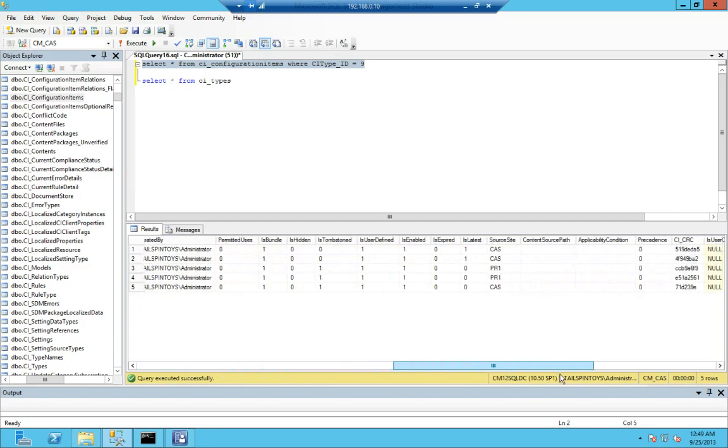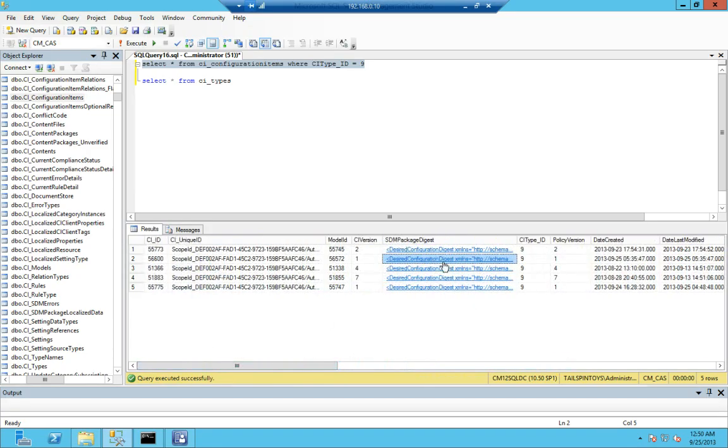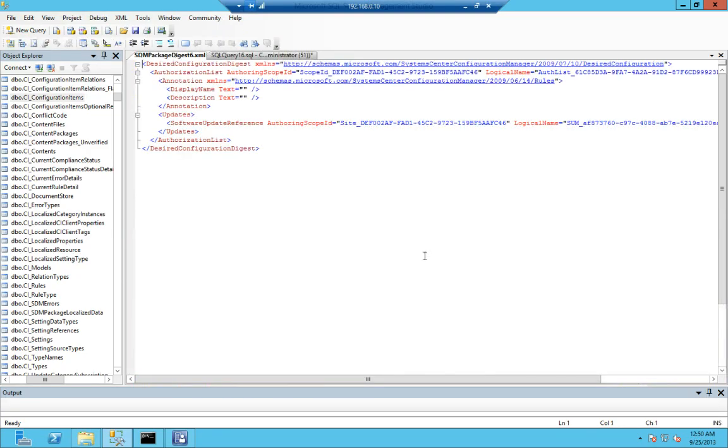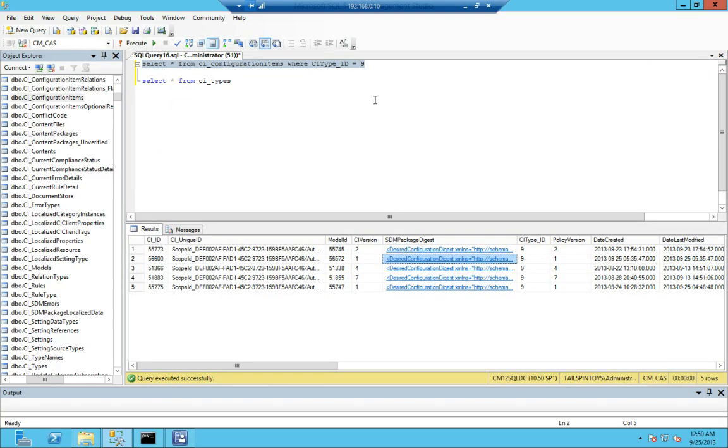Let's see, are these Tombstone? Yep, these are Tombstone ones, right? So those are gone. So the only other one that's not Tombstoned is this one maybe? And yeah, it only has one software update in it, so that makes sense, right? Again, it helps to understand how all of this fits together.